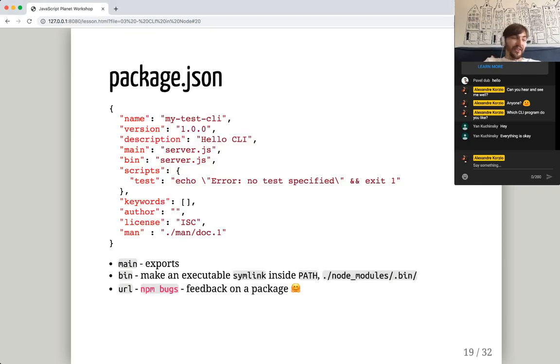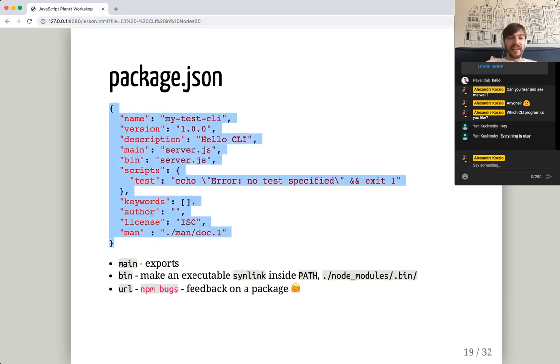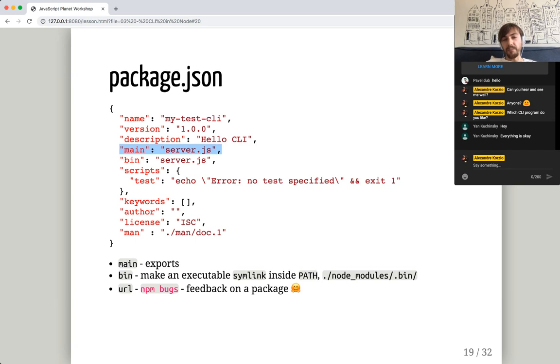Okay, without demonstration then. The next part is when you do npm init, you will be produced with this kind of package.json, and as I said, the main property is what is used for exporting. In this property you specify which file would be exported for external packages to use. When you say require mytest CLI or import something from mytest CLI, then this indicates which file Node precisely will have a look at, and then you will have all kinds of exports that are done in this server.js file.